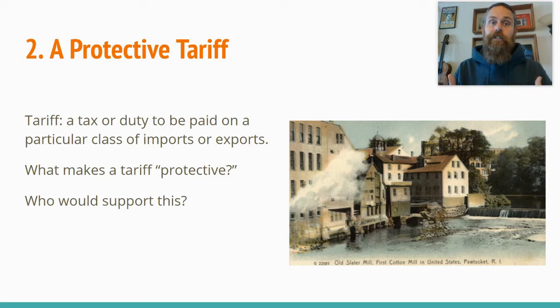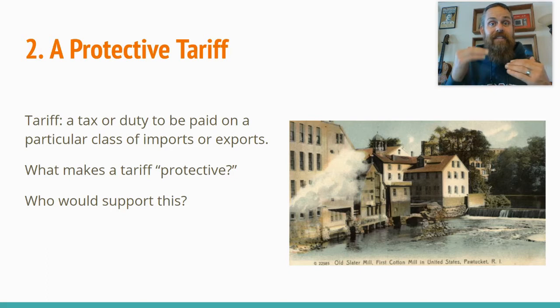And so we're just beginning to get our feet underneath ourselves as a country that's going to produce manufactured goods. We're competing with places like Britain, and we're not as strong as they are. We have an infant industry. We're kind of babies at this. And so the proposal is that we need to create a tax on imported goods that we are also producing here in our nation so that the price will be roughly equivalent. Right? Britain is more efficient and effective in making higher quality, lower priced manufactured goods. And so our factories are having a hard time competing.